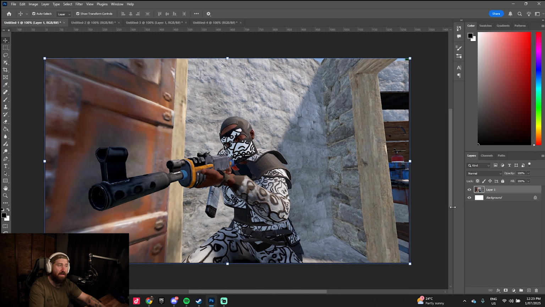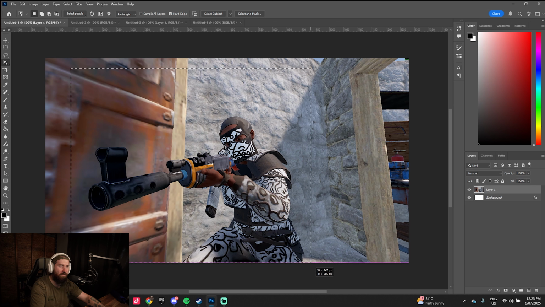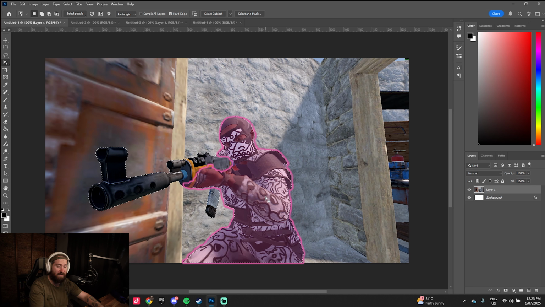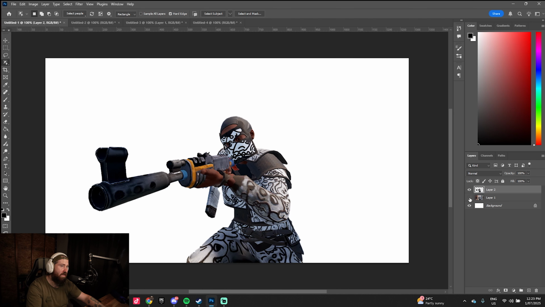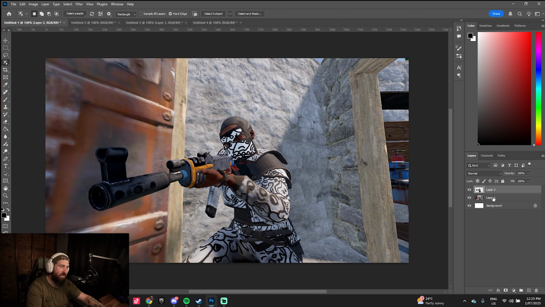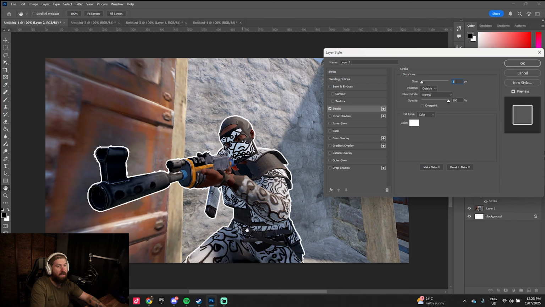So now that we're already here, what I'm going to show you that I like to do is I like going over to the object selection tool. It's kind of new, and just going and hovering over my character. It relatively does a pretty good job of highlighting the entire character. I do Control J, and then that actually gives me just what I selected. So the cool thing is now, what I like to do is go on over to the new layer that I just did, click on stroke, and it kind of does like an outline for the character.